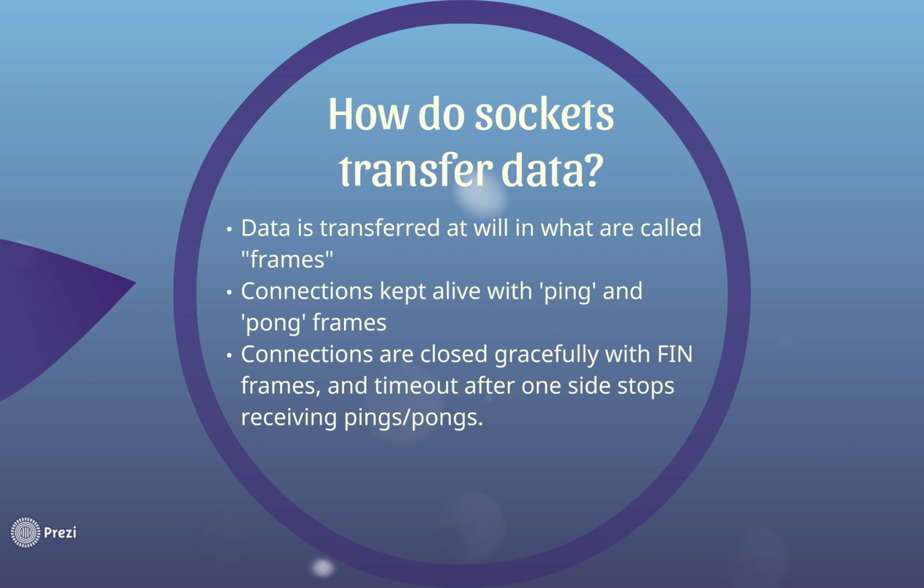So how do sockets transfer data? Data is transferred over a socket between client and server through what are called frames. Each message between client and server is known as a frame. And the connection is maintained or kept alive with ping and pong frames. So in the background, client and server are sending pings and pongs to each other just to make sure that the other side is still there. Connections are closed gracefully with fin frames and timeout after one stops receiving pings or pongs.